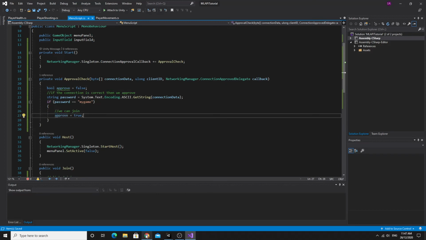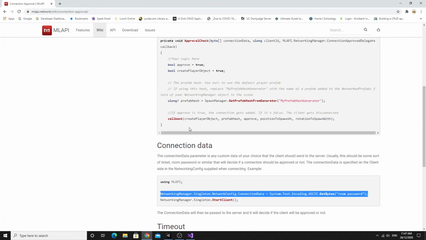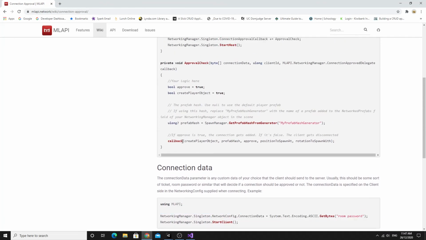But from the documentation, it does say that you can try the callback anyway, and if approve is false, it will handle it from the network manager side. So rather than us handling it, we don't even need to care about whether we're going to create the player object, because we totally want to create the player object.